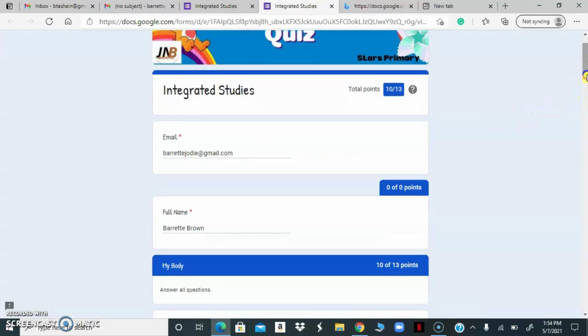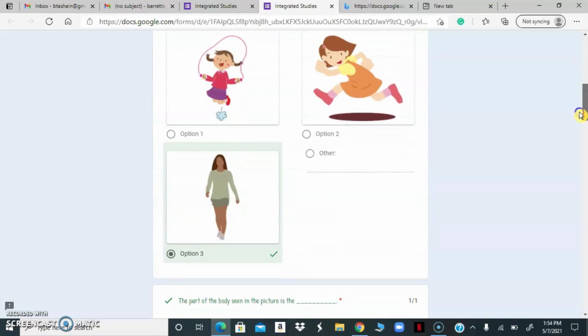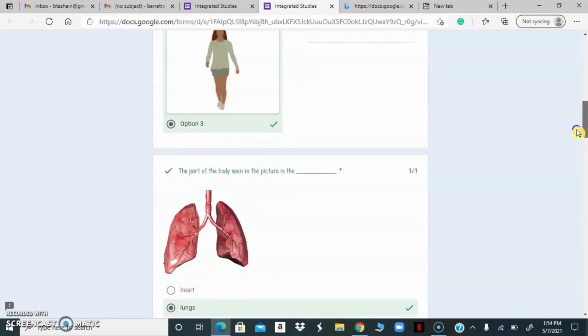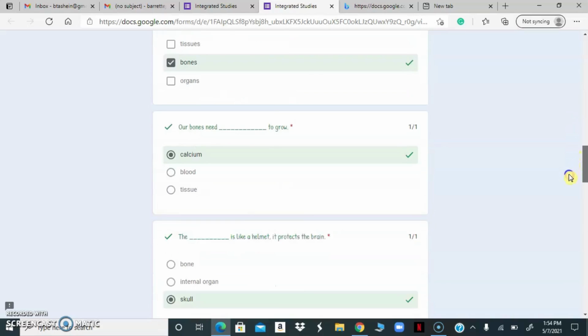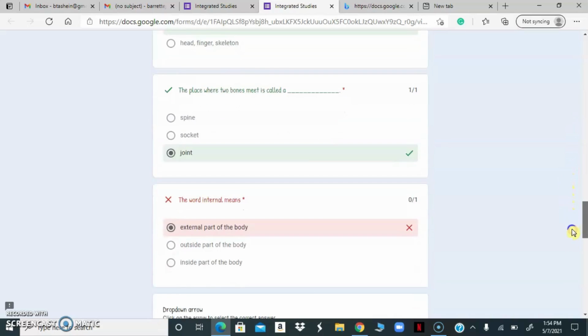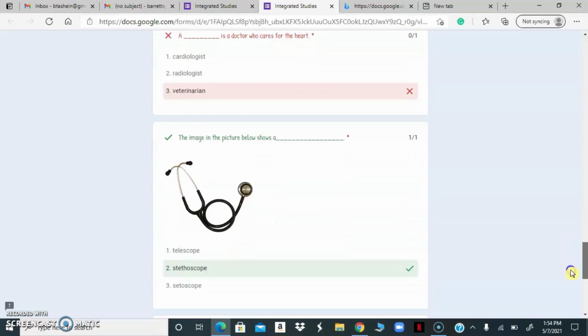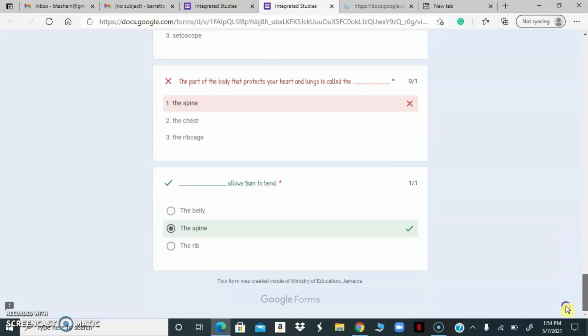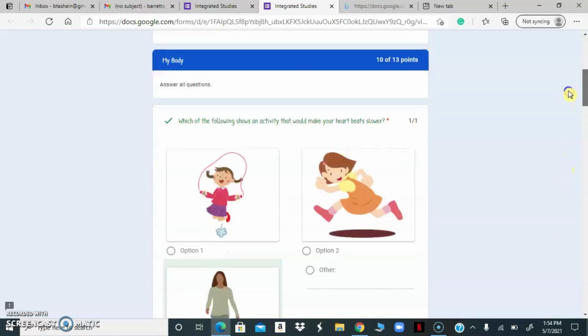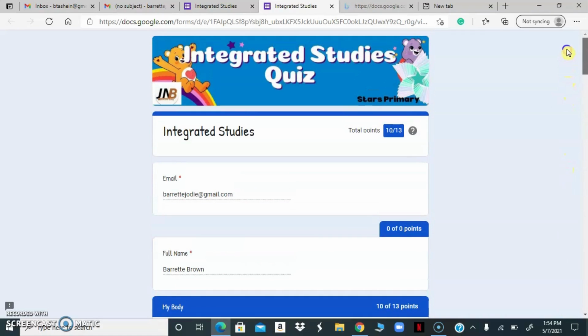So here it is, showing me that I got 10 out of 13. And then it will show me all the questions and what I selected for the answers, what I got right and what I got wrong. So this is what my students will see when they do the quiz.